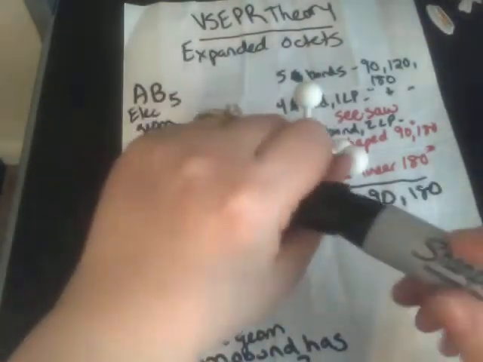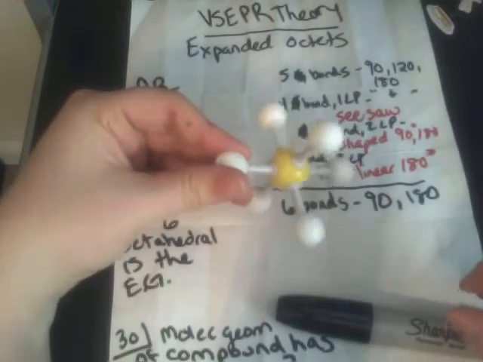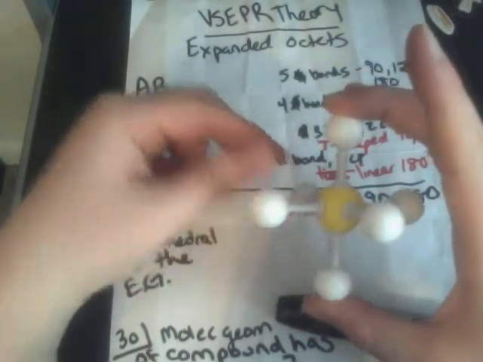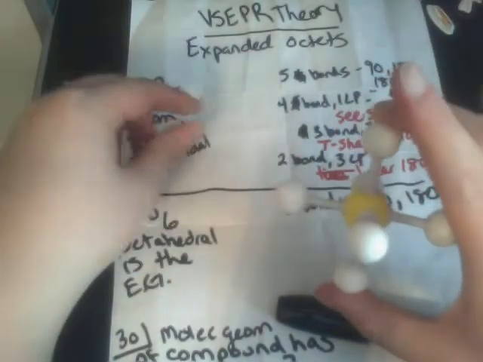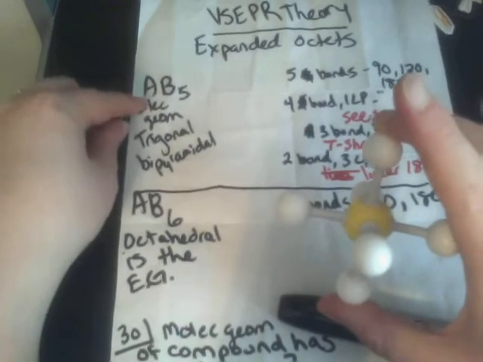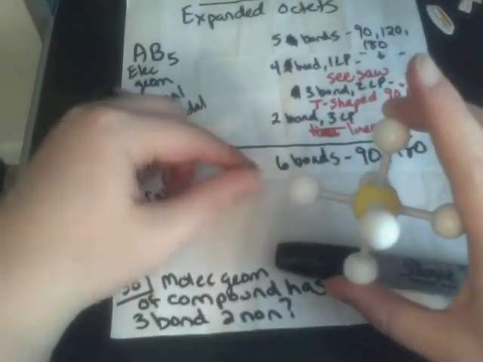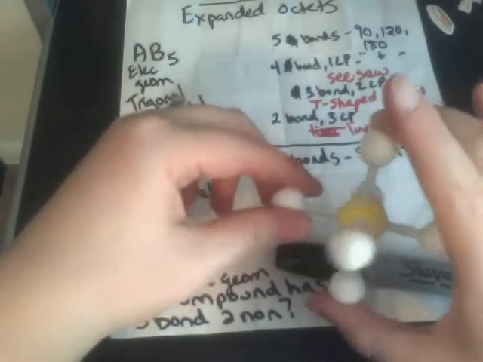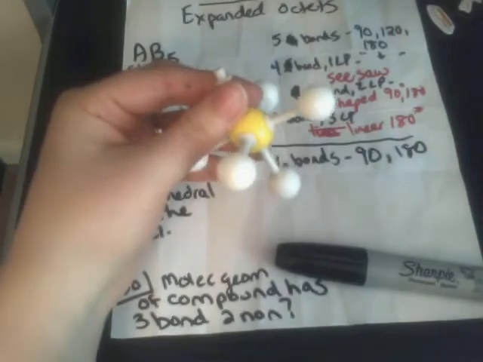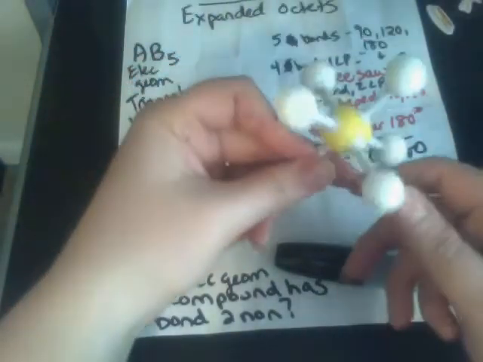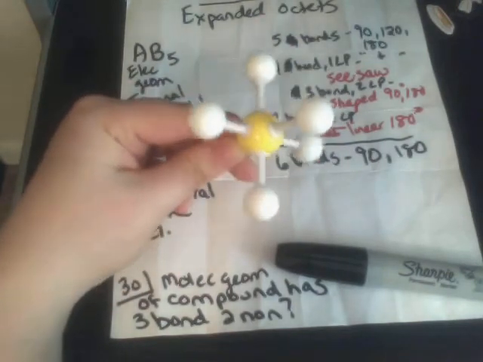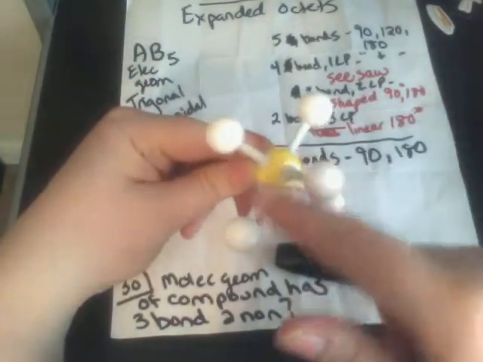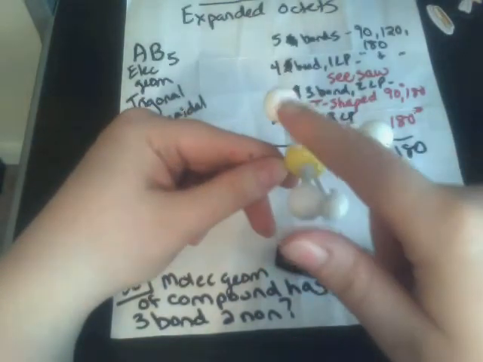So, since all of these are technically equal, there's really no axial or equatorial, because this is the same as this. So, the only axial equatorial that really matters is in the trigonal bipyramidal situation, not for an octahedral. If we remove one, what bond angles do I have for the molecule? I still just have 90 and 180, right? 180 from here to here, and 90, 90.